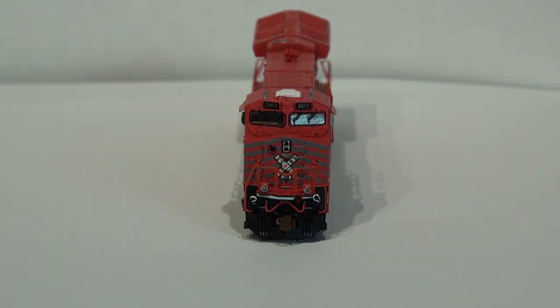Basically about the same, just kind of thrown together with different pieces to make it unique just to ScaleTrains. And it's actually going to look really nice, and that's probably why I got it, was because it had different pieces. It had operating ditch lights. Even though I wanted BNSF to have them, they don't normally do that with their locomotives.